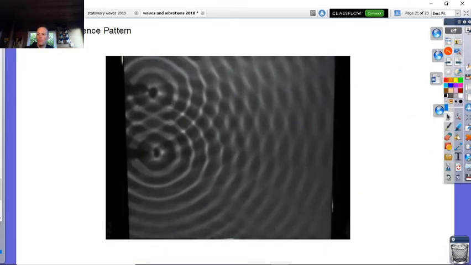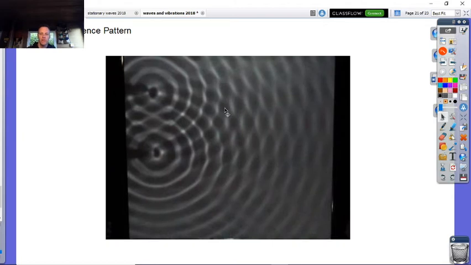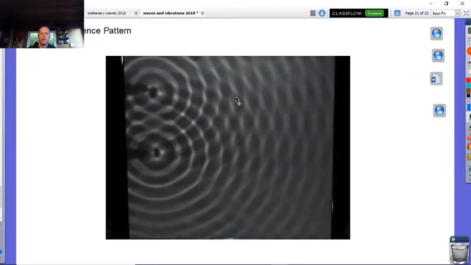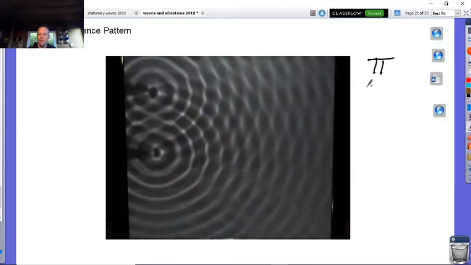So what you get is something called an interference pattern. But an important thing I want to show you is here we got cancellation. We say they are going to be pi out of phase or 180 degrees, which is all the way along here. When you got reinforcement here, they are going to be 0 degrees out of phase, or can be 360, which also can be 2 pi.